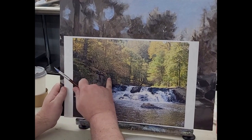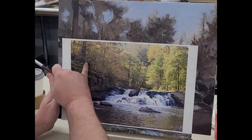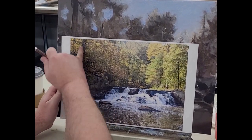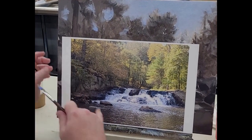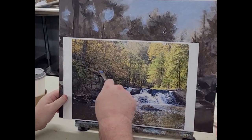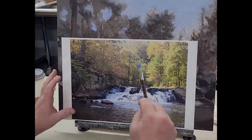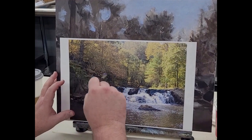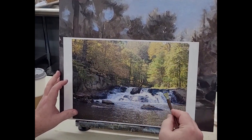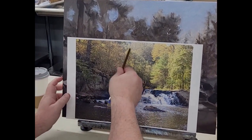For now, I know it's dark under here. I've got a lot of dark under here, and it's brown, but it's got a little dark green as well. Under there, got this trunk. This branch in the front is kind of foreground, hanging over. We'll put that in later. We'll do the details of this tree later, but just looking at the big blocks of color right now, what I notice is there's some dark greens here with a little light green towards the top. There's the really bright stuff on this side. And there's kind of mid-tone in the middle. But look how much blue is in this area.